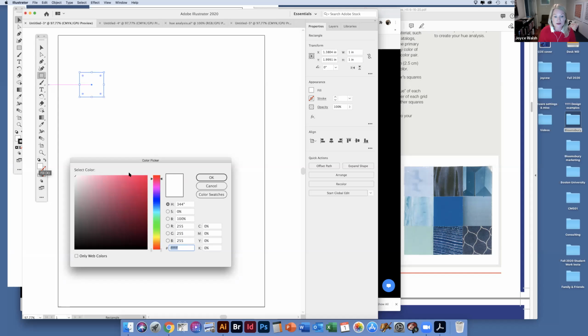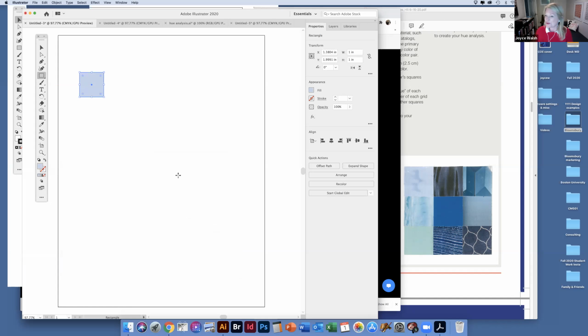So we've got our 1-inch square created with the rectangle tool. Now we'll double click on the fill color. We'll go to the rainbow spectrum and we'll find in this color picker window, we'll think about the initial hue. This one's blue. It's a light value. We'll move to the upper left-hand corner. And I think we've got a pretty good pick here. And so you'll do the same with your upper left-hand corner color.